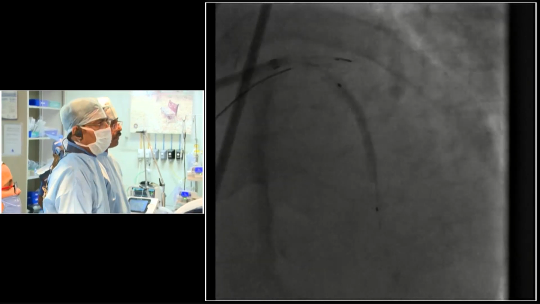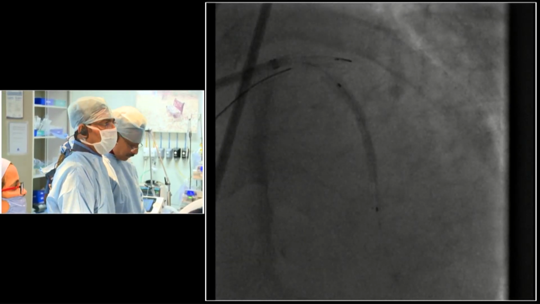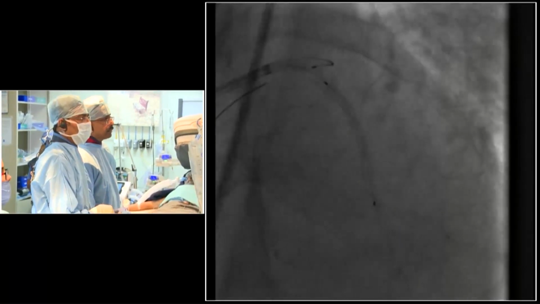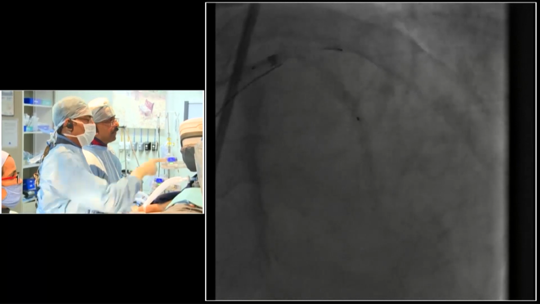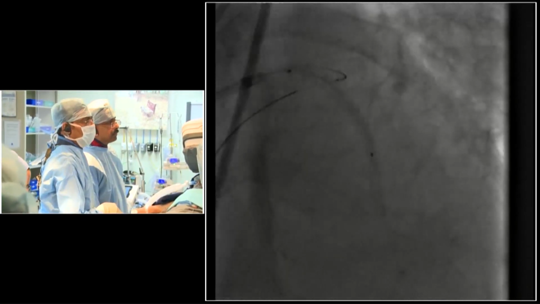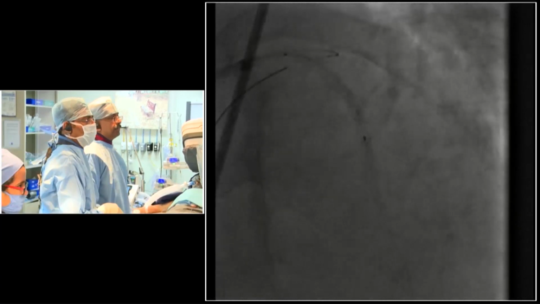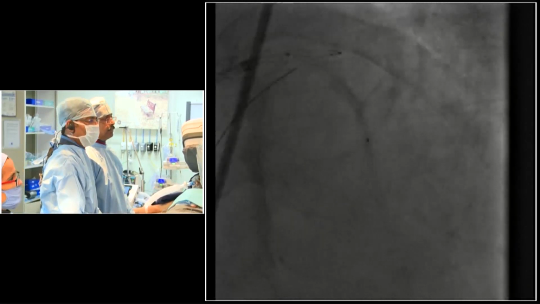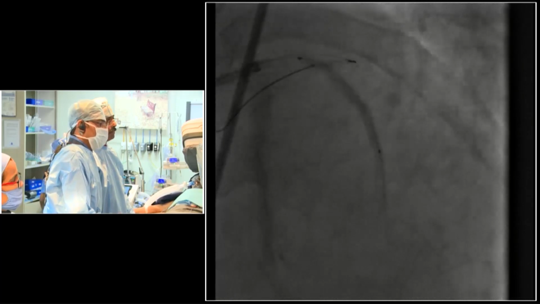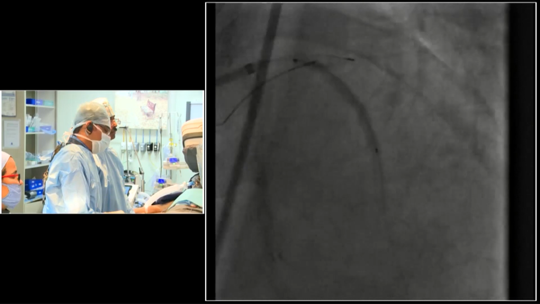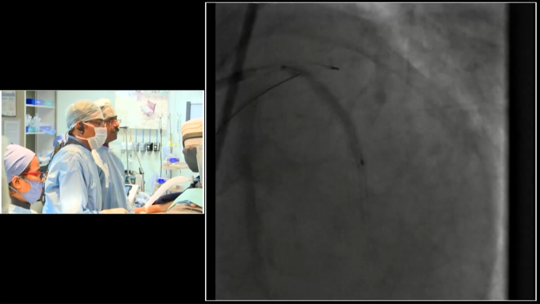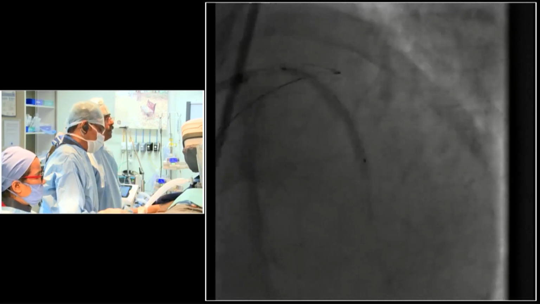The ostial part of the diagonal does not have much disease. The disease is a little beyond the ostium, so hopefully it should remain patent. We'll see. Vijay, I wish you had done IVUS for the diagonal also beforehand. Diagonal, it's too difficult to do, sir. But we have to dilate. There is the history of a lesion, and we didn't want to complicate it too much. If it is occluding something, then we'll wire it and see.